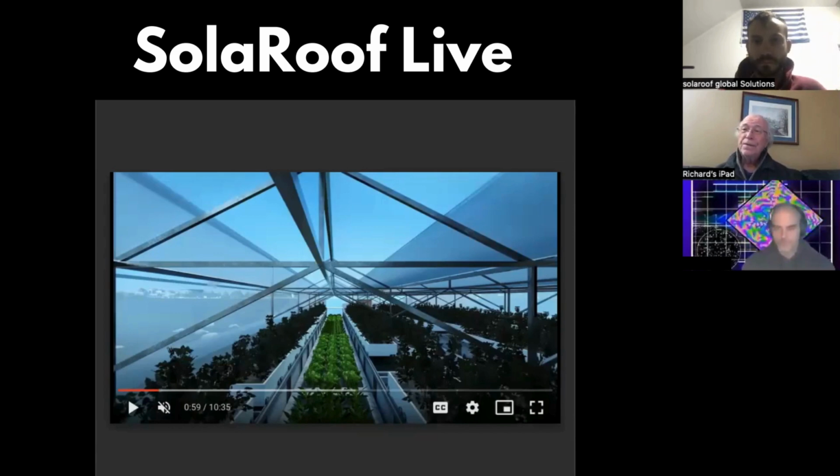Where do we save? Mostly on mechanicals. We don't have a boiler. We don't have a heat distribution. We don't have curtains that open and close, they call them thermal curtains or shade curtains, because the bubble tech is our insulation. It is our shading system. It keeps the space cool.